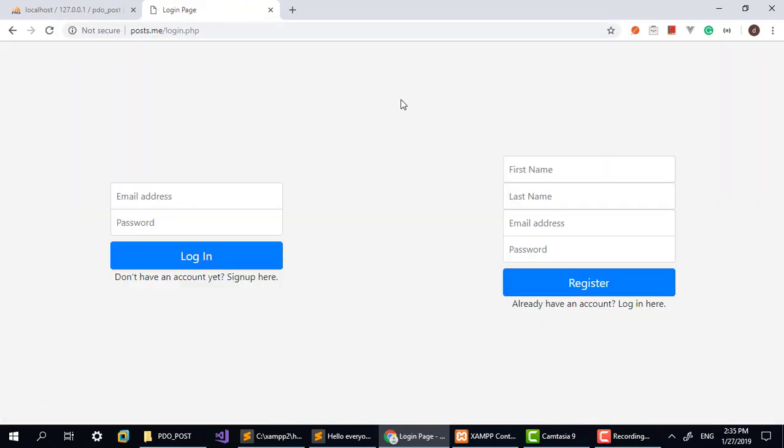As you can see we have a login section here and we have a register section here. We will use this one in later videos, I think in the next video, where we will implement the registration functionality as well. As default I'm gonna hide this one, so I don't want to show users the register section.